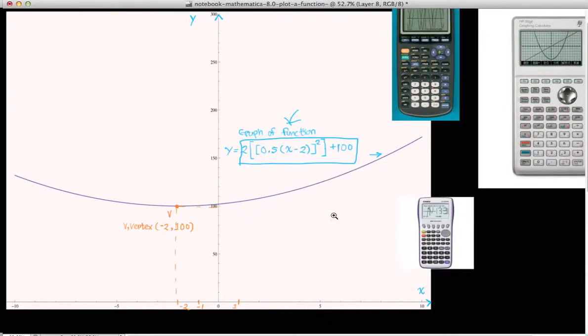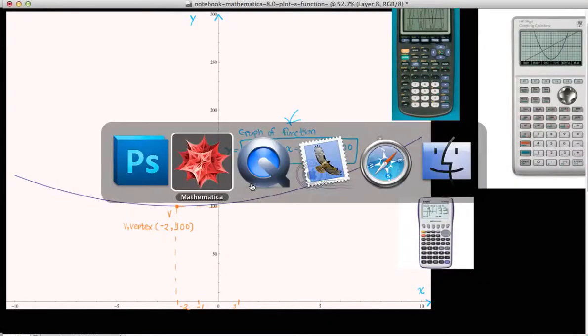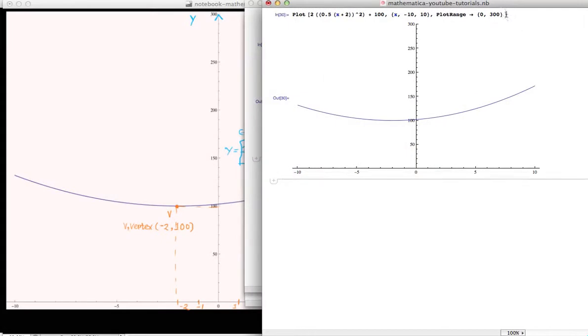What is missing though is the background color. So let me add the background color. And again, you might be wondering, well, how do you know all these commands that Plot takes?